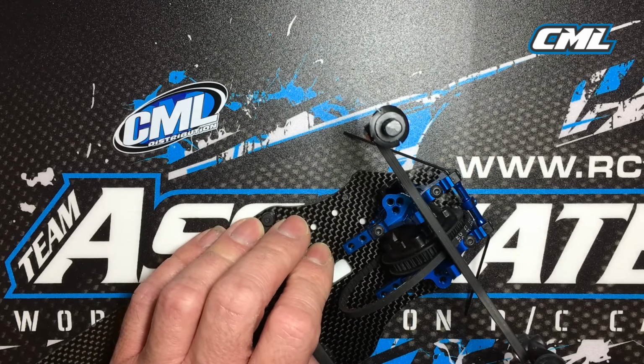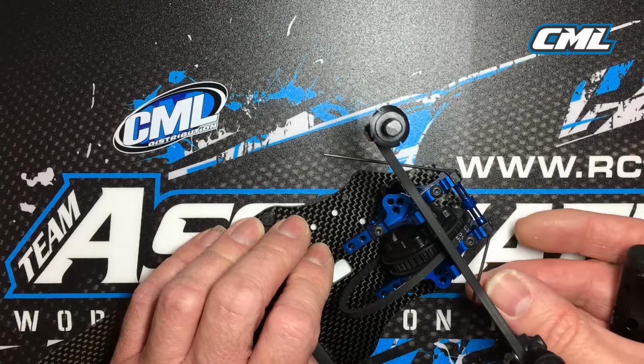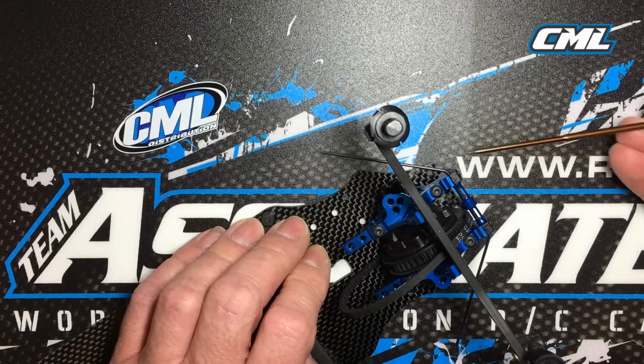Now another thing I see some people make mistakes with is they do these grub screws up too tight. So again, you end up with a stiff bar, or even not moving at all. You end up with a torsion bar. So the idea of the grub screws is just to eliminate the play. I mean, in the past we had different plastic mounts for different thickness roll bars. What we tend to have now is the grub screw. So when you change between the roll bars, for a thicker roll bar, you loosen the grub screw off, and for a thinner roll bar, you tighten the grub screw up just to remove the play.